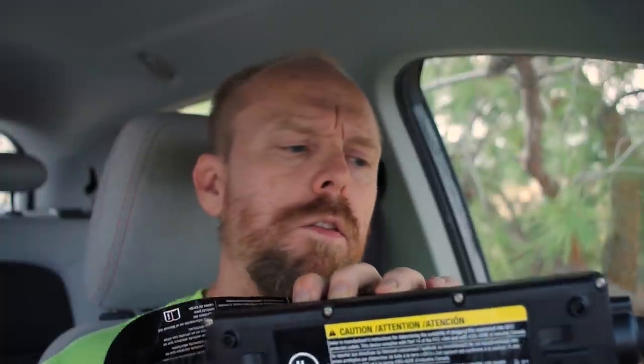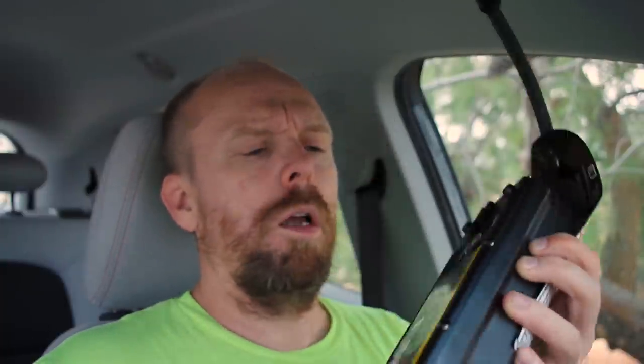Some people figured out that the Bolt EV's EVSE — the stock UL-listed one that comes with the car — is actually wired internally not just for 120 volt but also 240 volt. Now it's only rated at 12 amps maximum, so you're not going to get the full 7 to 8 kilowatts. But in theory, if you feed 220 or 240 volts into this EVSE, you'll charge at about double the rate that it will charge at 120 volts.